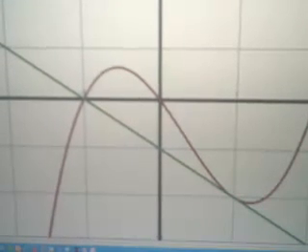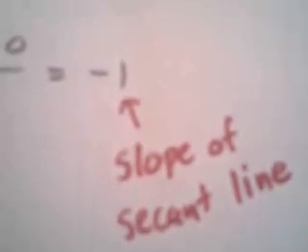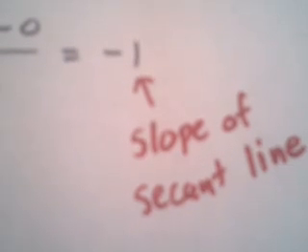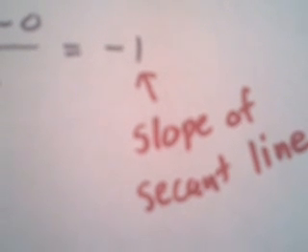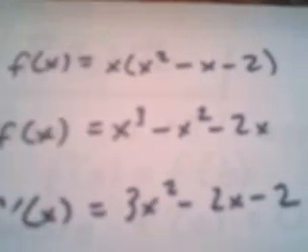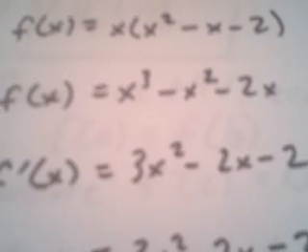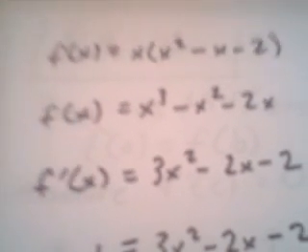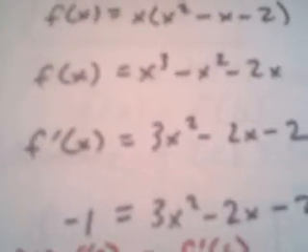So we're looking for a point where the slope of the tangent line equals -1, the slope of the secant line that we just calculated. Now, it should be drilled into you by now that in calculus, when you hear the words slope of the tangent line, you're automatically thinking derivatives. So we're going to go back to our original function and get it ready to take a derivative. To do so, we distribute the x, and it makes the derivative much easier. The derivative of x cubed minus x squared minus 2x is 3x squared minus 2x minus 2. Our goal is to find at what x value the slope of the tangent line equals the slope of the secant line. Just a minute ago, we found the slope of the secant line. It was -1. So we're going to take our derivative and make it equal to -1.